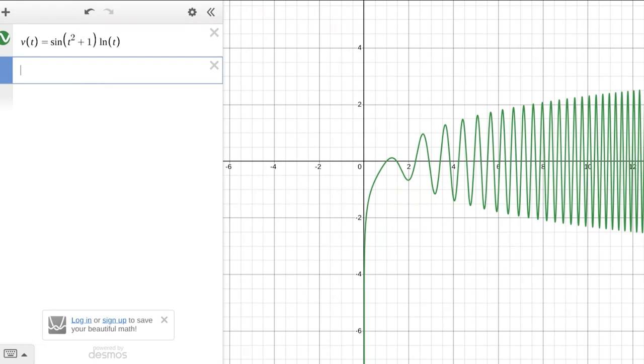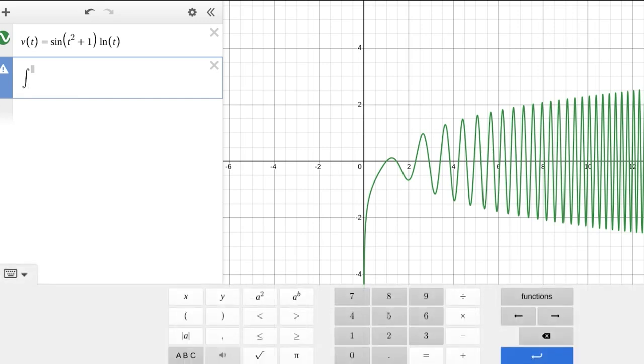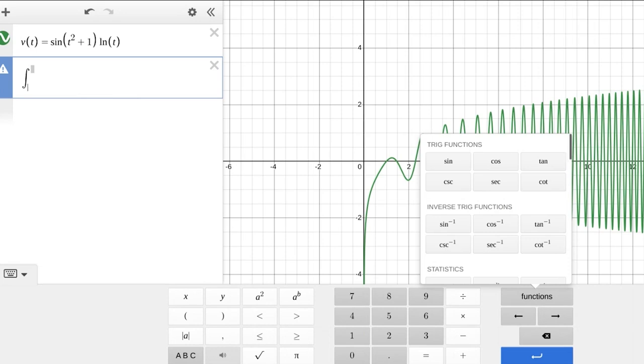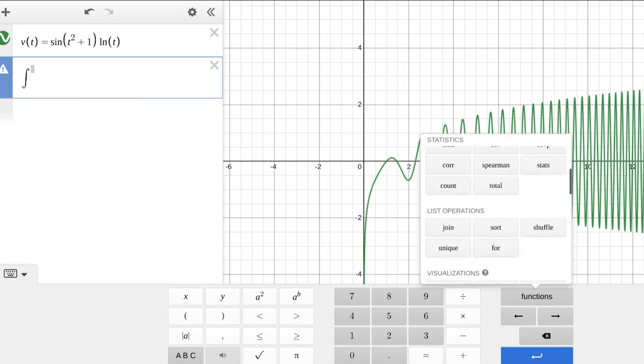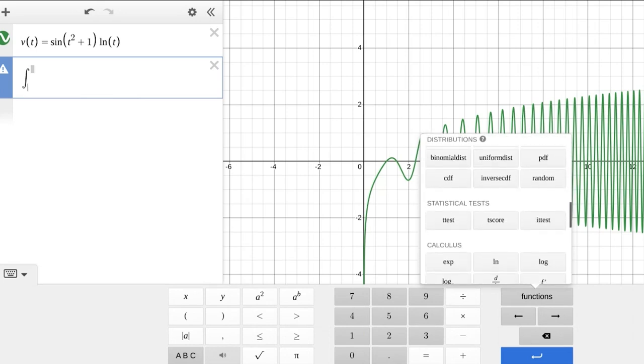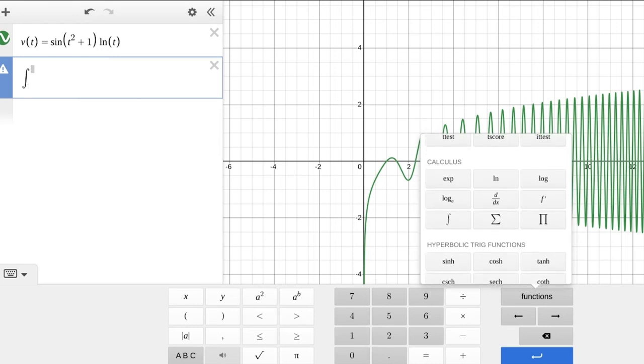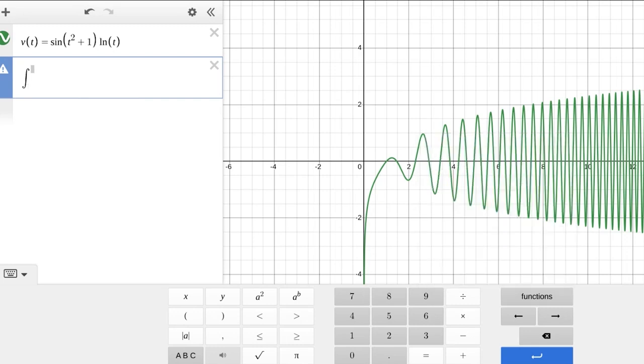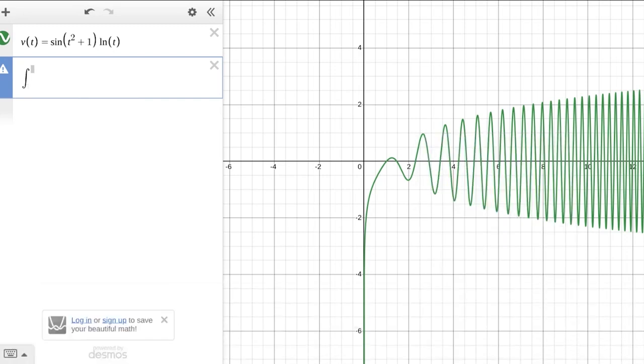So you're going to type the letters INT, and it'll bring up this integral symbol. You can also access the integral symbol by clicking the little keyboard in the bottom left corner here, and you can click functions, and it'll bring up a bunch of commonly used functions. All the calculus stuff is toward the bottom here. And you can see they've got an integral symbol, a derivative symbol, summation, and some other stuff that we don't need. But I think it's just easier to type INT. Nice little shortcut there. So anyway, we're going from 1 to 4.